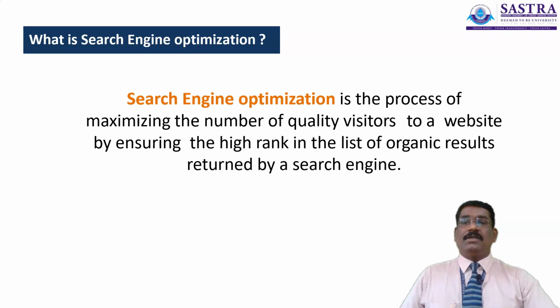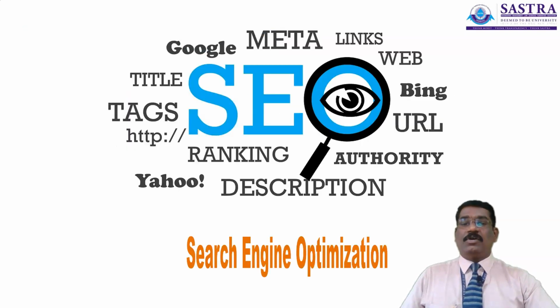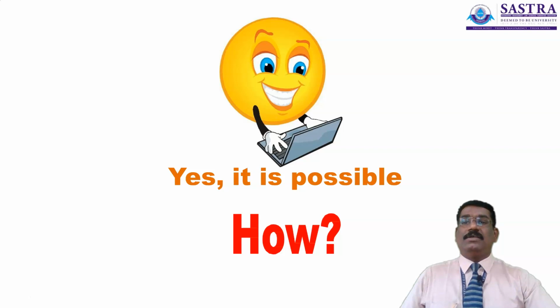Now let us try to understand what is search engine optimization. It is always that your website should appear on the first page of the Google natural results, and even more, it should be listed in the top 3 to 4 results. But the relevant question is, when Google is not accepting any money at all to place your website on the very first page of results, as we posed the question, how will it happen?